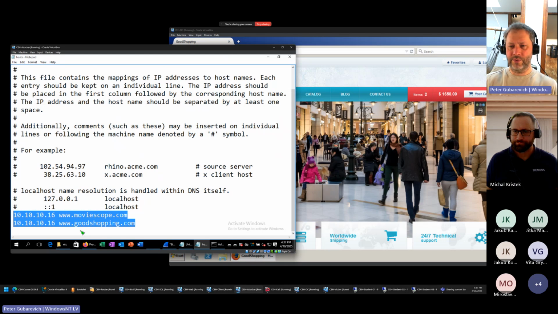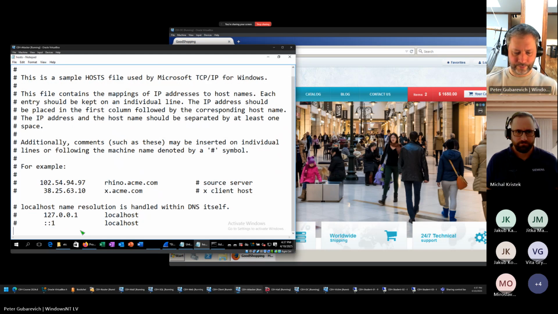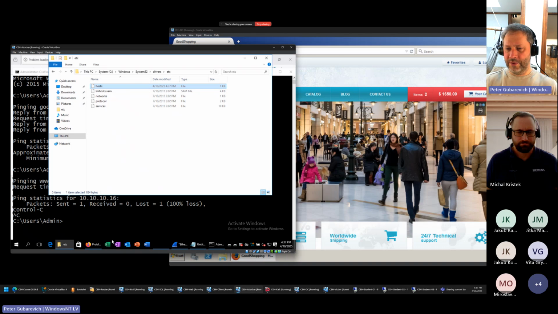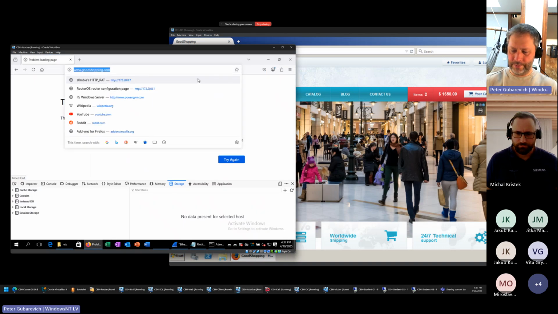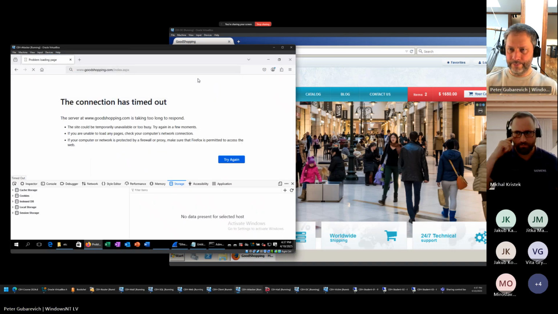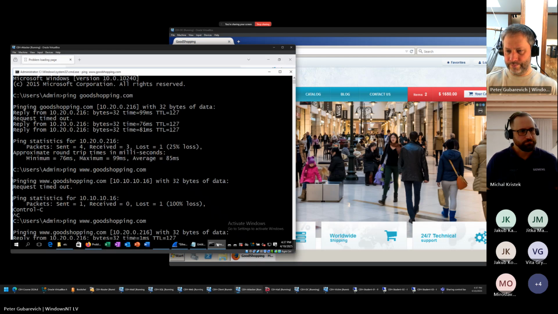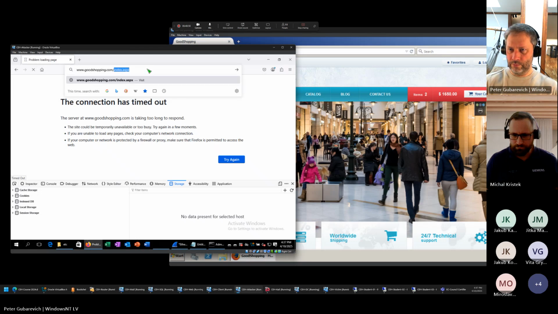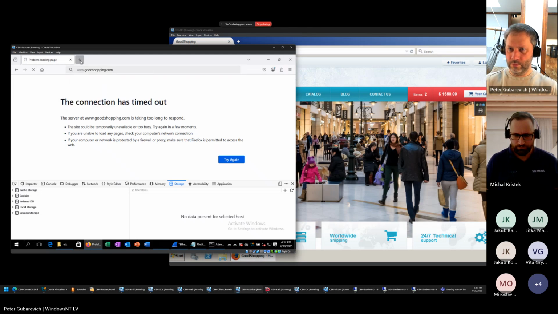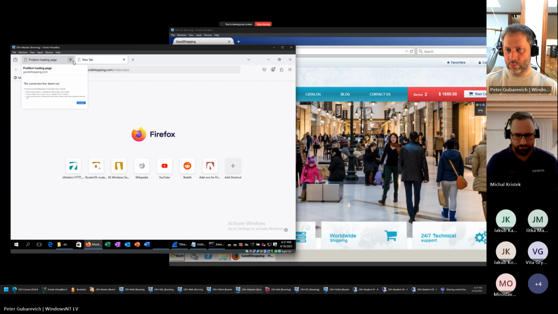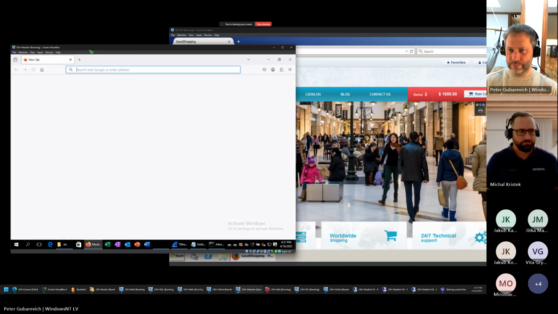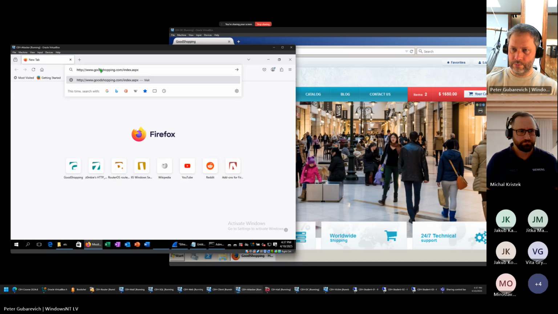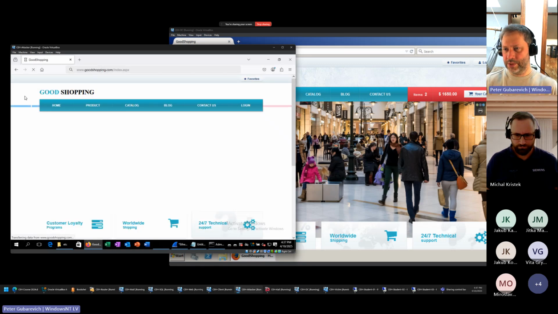Remove those strings from here. This is nonsense. And then 3W will work. Should work. Yes, now it works.